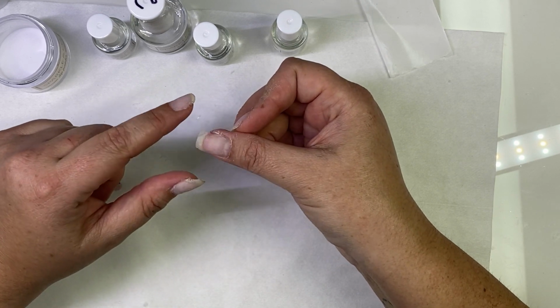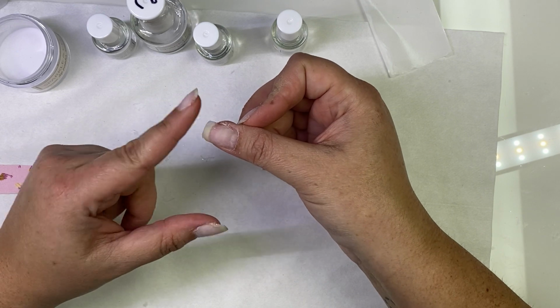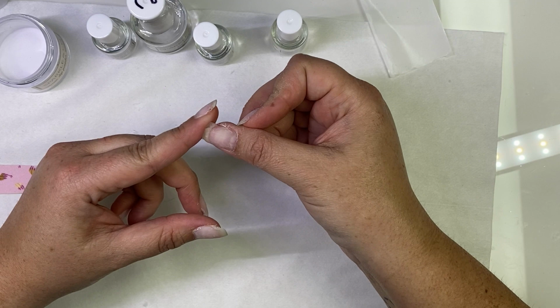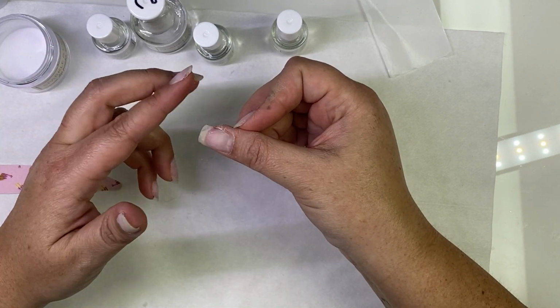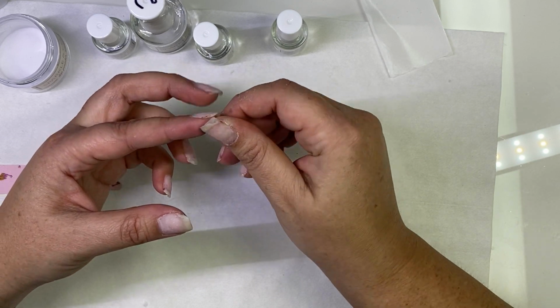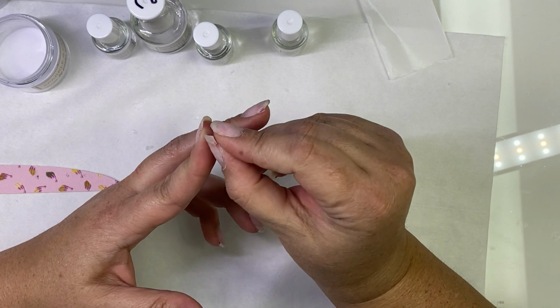So we're going to treat this as our natural nail. And once you're putting your clear coat, a couple coats of your color on, sometimes you put a clear coat on top of that, or if not, you're going into your glossy coat. This is going to be plenty thick, okay? And that won't break. That won't break off of there.